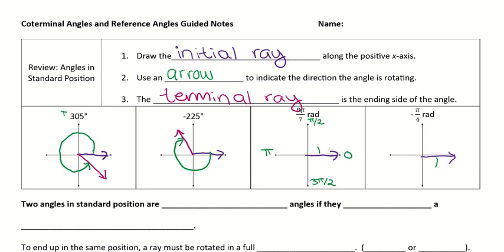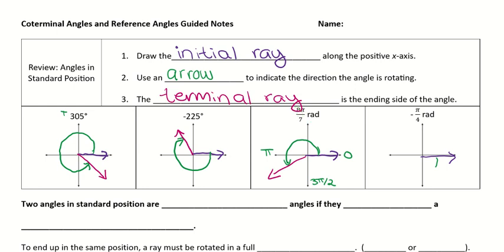And we can think about what does 8/7 represent? Well, we know that 7 over 7 is 1, so that would be 1 pi, and 8/7 is going to be a little bit more than that. So if we're going a little bit more than pi, then we're going to end up going right here. And that is what 8 pi over 7 looks like. 7 over 7 is 1, so 8 over 7 is a little more than 1 pi.